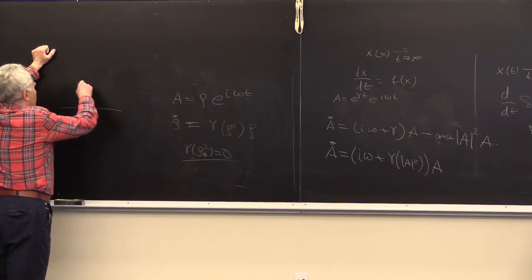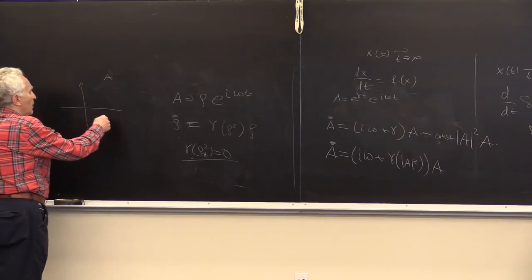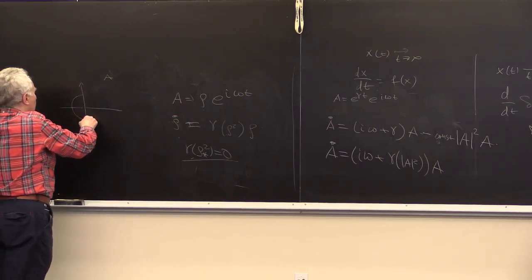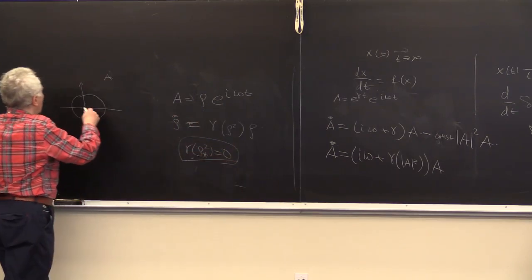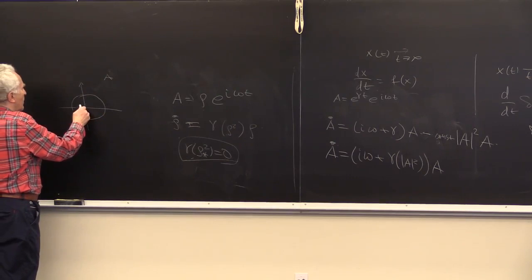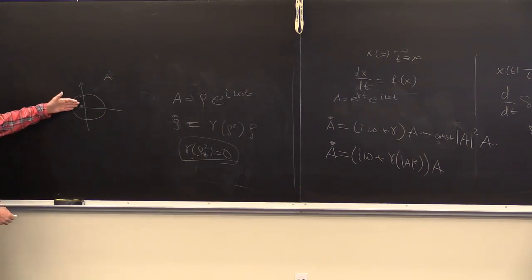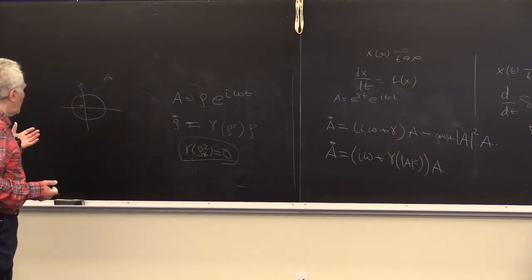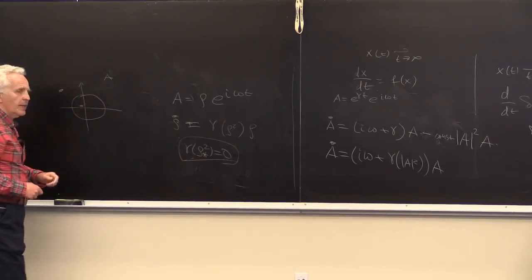Now we have a complex amplitude A, which has the modulus and the phase. And there is a special circle defined by this radius. If the solution begins somewhere here, then it's unstable and it starts growing. And can you tell me by now what would be the qualitative behavior of the solution which starts here and of the solution which starts here?